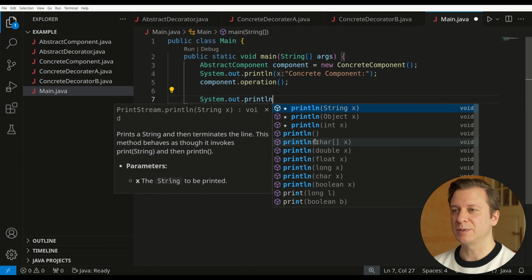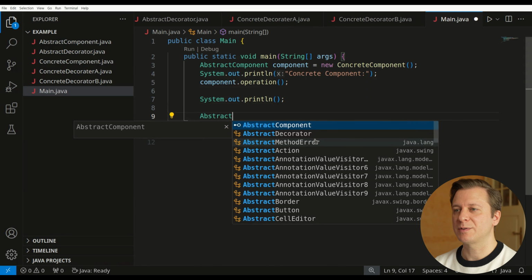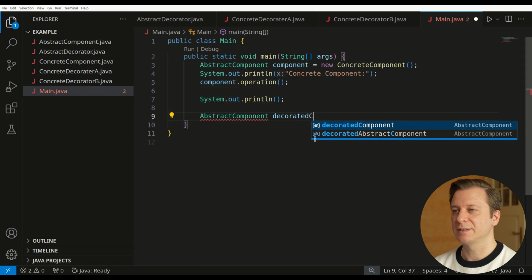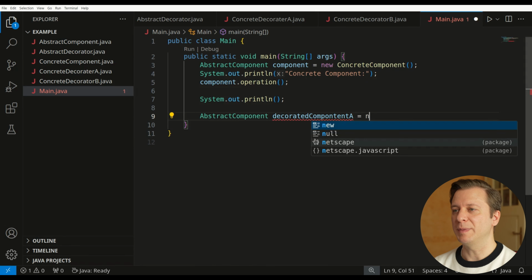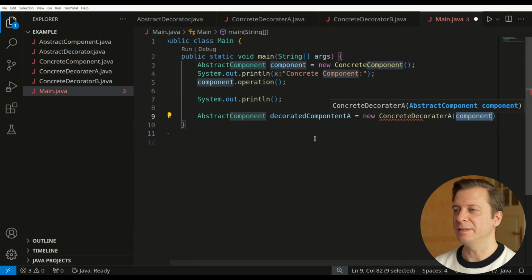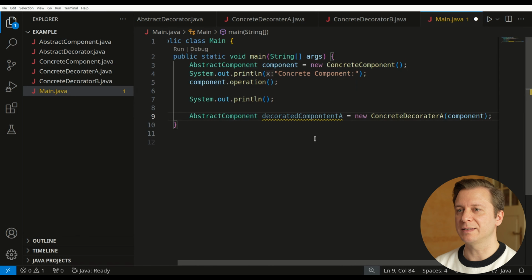System.out.println. Now we can create ourselves a new component that we decorate with the decorator A. AbstractComponent that we call decoratedComponentA. And now we make use of the ConcreteDecoratorA, where we pass on the component which will be decorated.